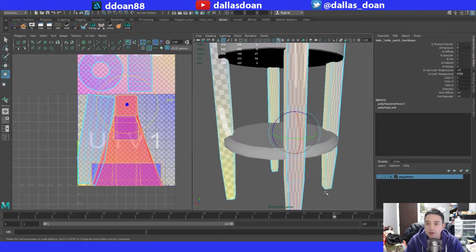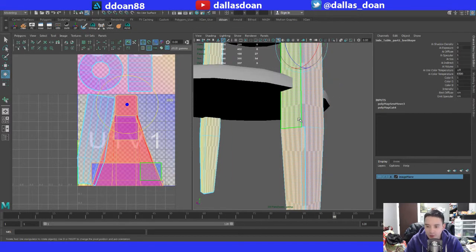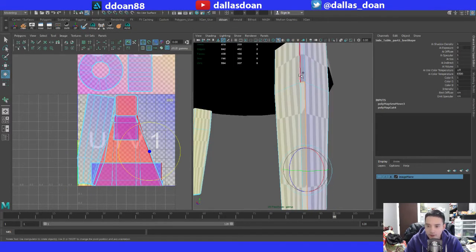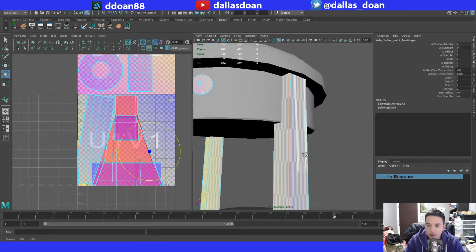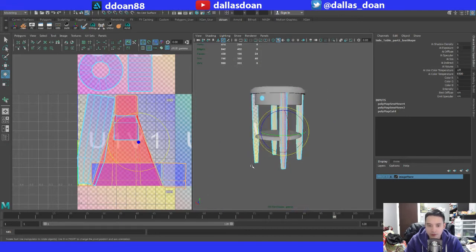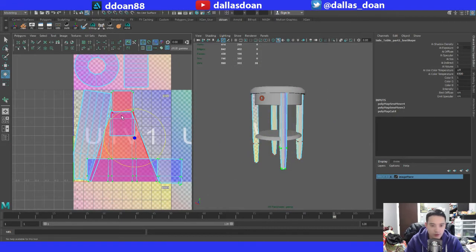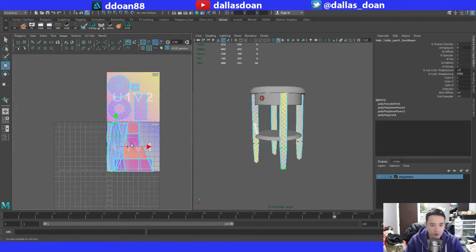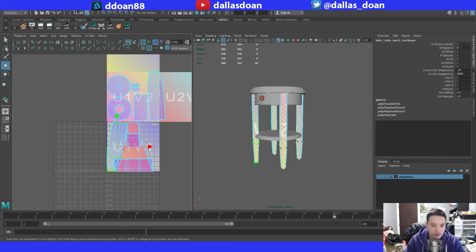So let's keep that edge there. Let's move that there. Let's move this. UVs, unfold. Beauty, beauty, beauty. Right. Just making some beautiful UVs.